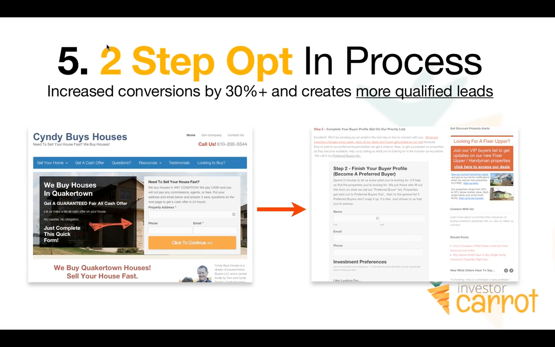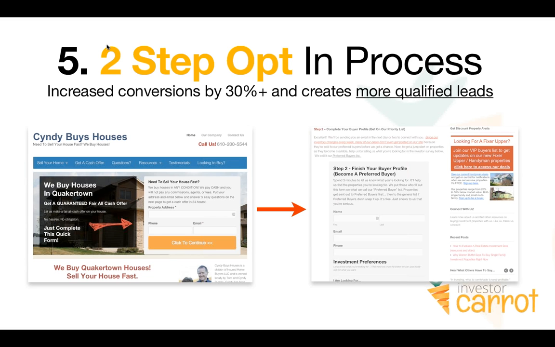So what we did is we tested that out. Okay, let's do 3 form fields. Let's see if our conversion rate goes up versus asking for all the information on the first page. It, of course, went way up. I mean, it wasn't even comparable. So then we're going, okay, now we have all these leads, but they're not as high quality. So now we need to qualify those leads.